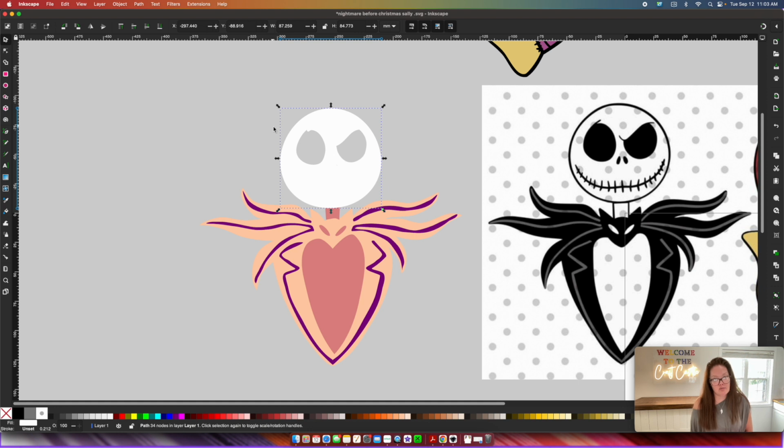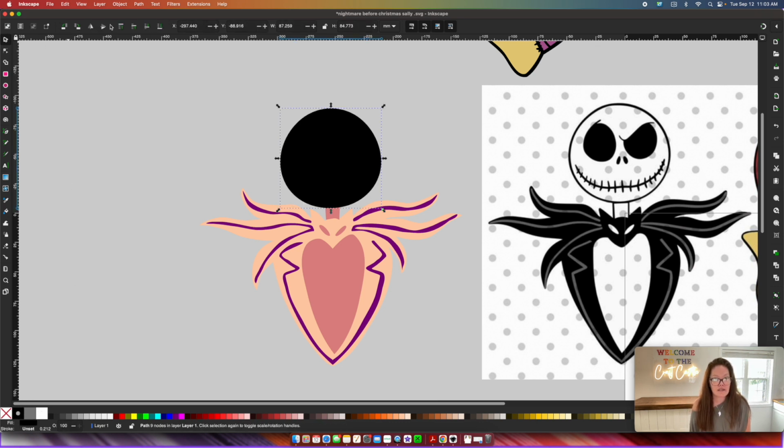Then what you want to do is Command Shift K, which is releasing all the paths because we don't want the inside cutouts. I'm going to select the three little cutouts that were revealed and just delete them. I'm going to select that and turn it black. And let's send this to the back. See how now this looks like this? We're on the right track.